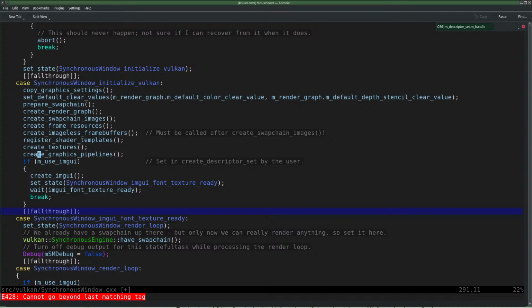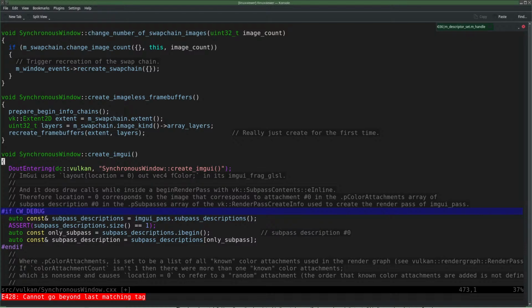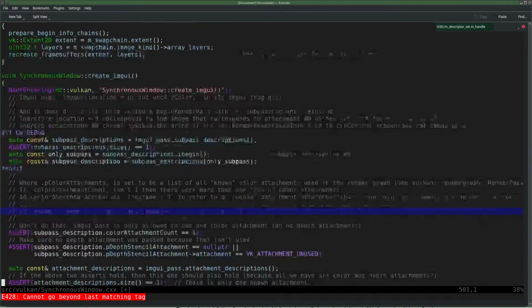It is slightly surprising. I do have a create IMG. It's only being done when use IMG is set.